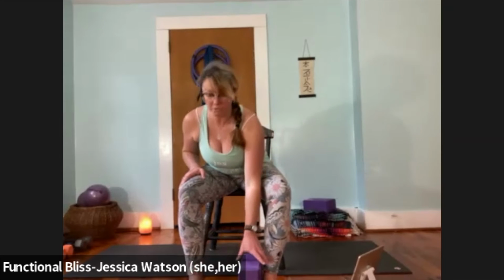And then bring yourself back up nice and slow. Lean your heart forward just a little bit. And bring yourself back up nice and slow. Beautiful. One more time, just like that. Lean your heart forward just a little bit, bring it back up nice and slow. We're going to help assist, pick that leg up, set it down onto the ground, move your block over to the other side.